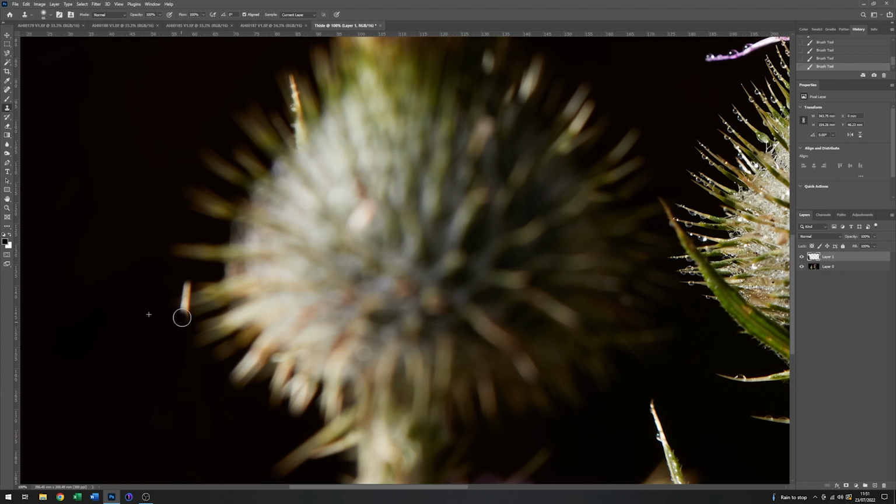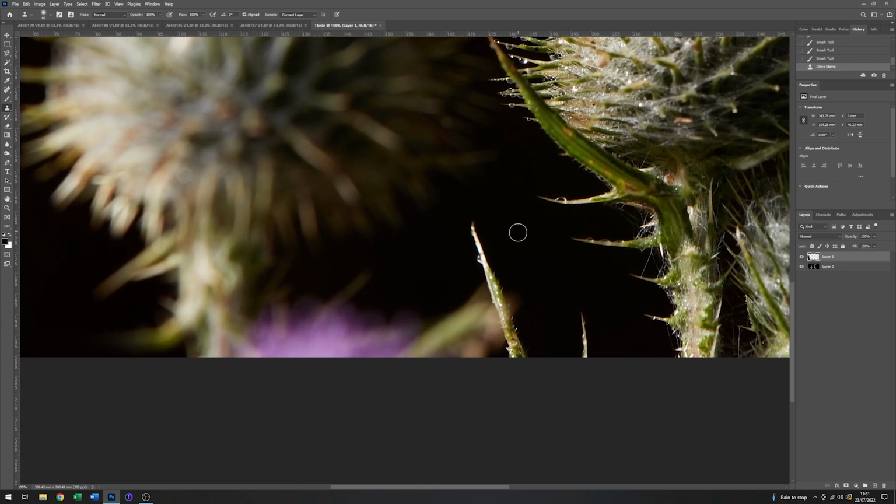Now the advantage of doing it this way is that if I didn't like that, I can just start again because it's on a completely separate layer. I haven't done anything to the actual image. Okay, so using the same technique, I can do something about all these bits at the bottom here. So again, just going on to the original, holding down the Alt key, take a sample, go back up onto my new layer, and just clone that bit out. And I can do the same for this as well, like so.